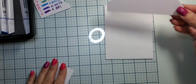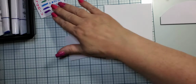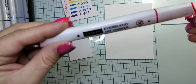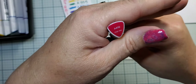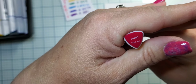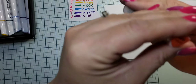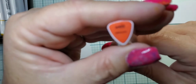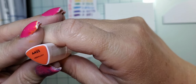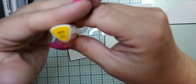If you have a plate or a bowl, anything will do that's a rounded shape. And then I got my Arteza Everblend art markers. Okay, we have 410 is rose red. Vermilion, 422. Okay, there we go. 422 vermilion. 934.